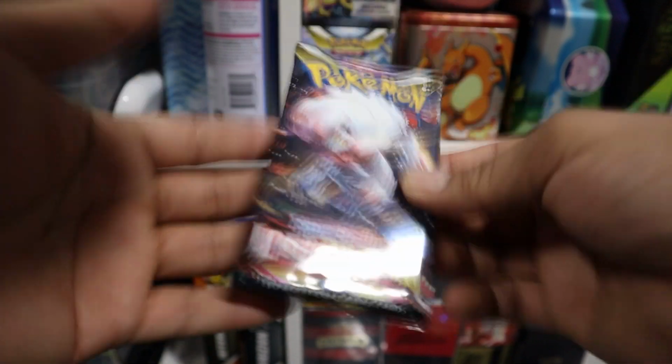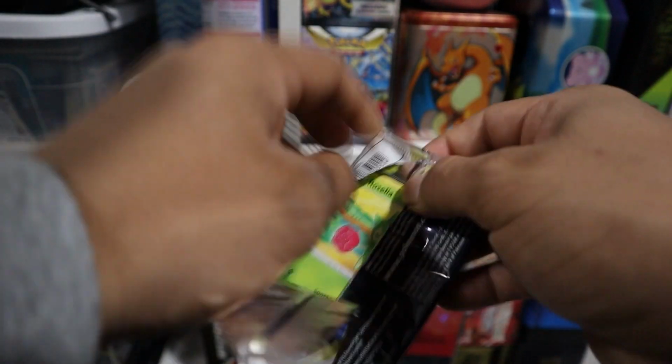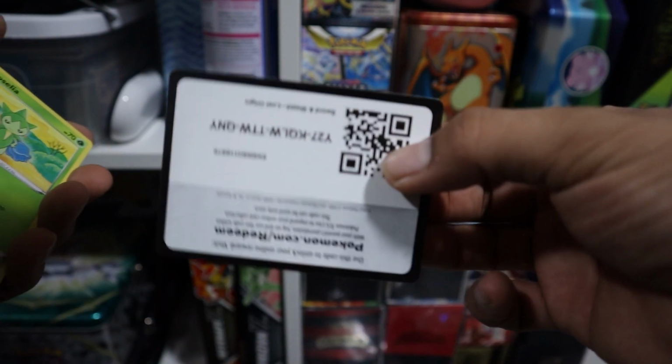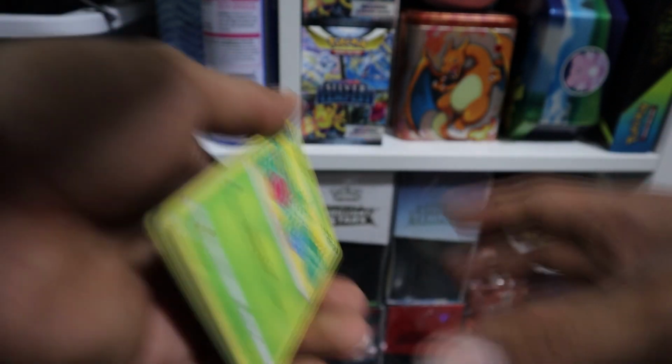Alrighty, let's open the last pack. We got pretty good luck today. I'm pretty happy. You have the code card. I'm sure the card, the code, whatever. I don't care.